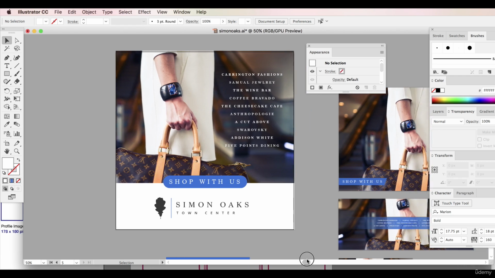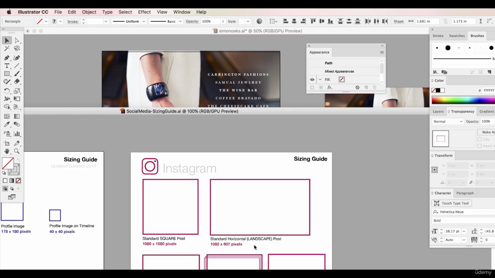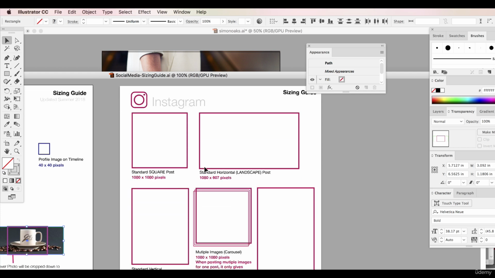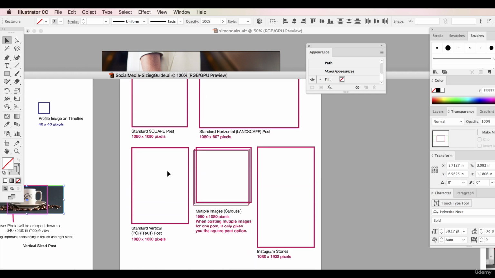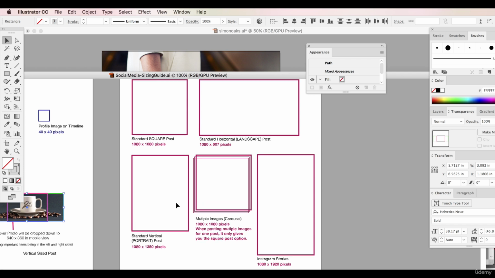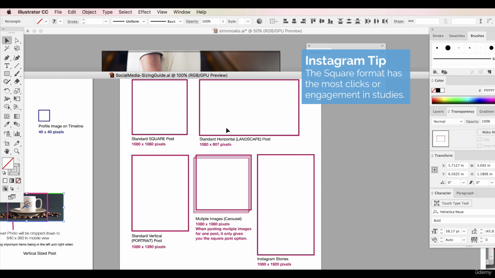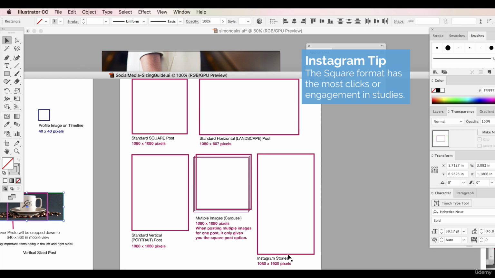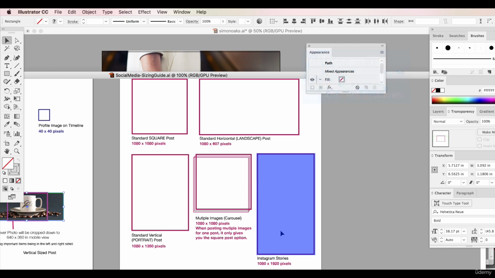So that's one variation. That's your standard square. With Instagram, you can actually do a horizontal version of your post and a vertical version of your post. So we're going to have that as options, although I do recommend the square size. That is the most engaged size according to several studies. But we're going to do this just to practice resizing our ad into different formats. And then we're going to do an Instagram story. And that'll be our last digital ad. We might do a couple of display ads just to show you some display ad sizes.